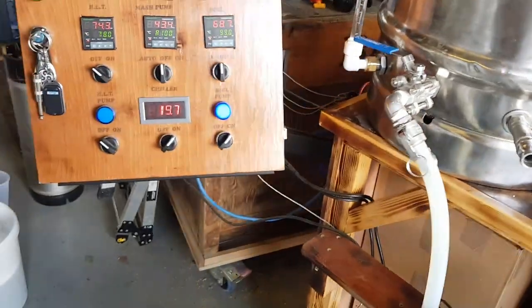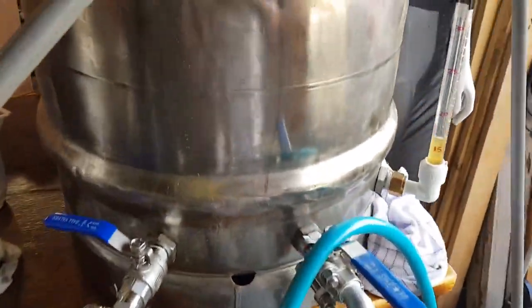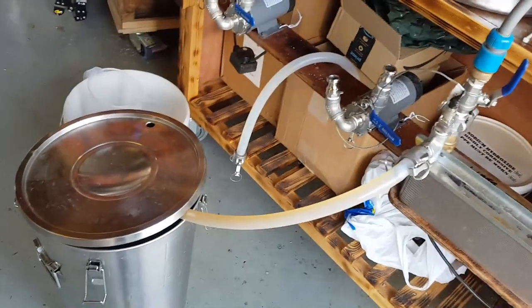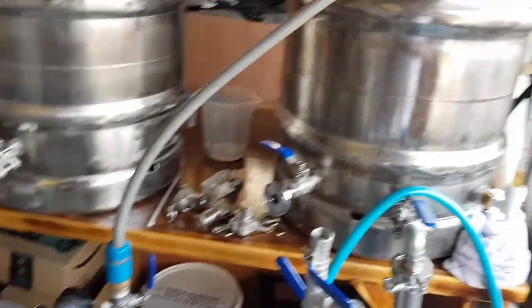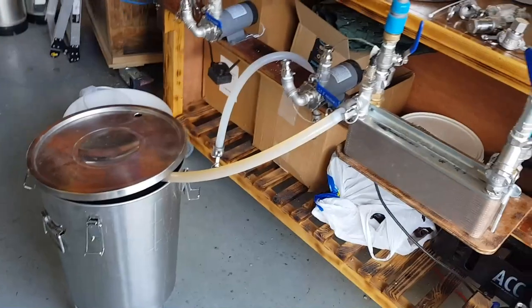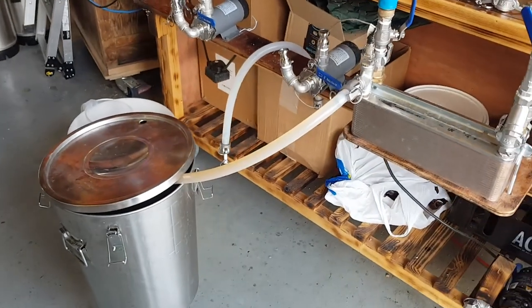How's that doing? 19.7, that's good. So, yeah, another day, another disaster. But let's see how this turns out. Hopefully it won't be a complete fuck up. Right, we'll get that in there. We'll swap some Inkbirds around. We'll pitch the yeast and then I'm going to go and get pissed.